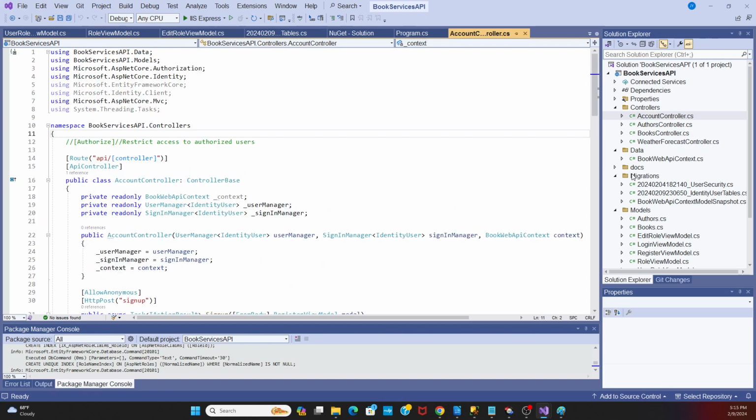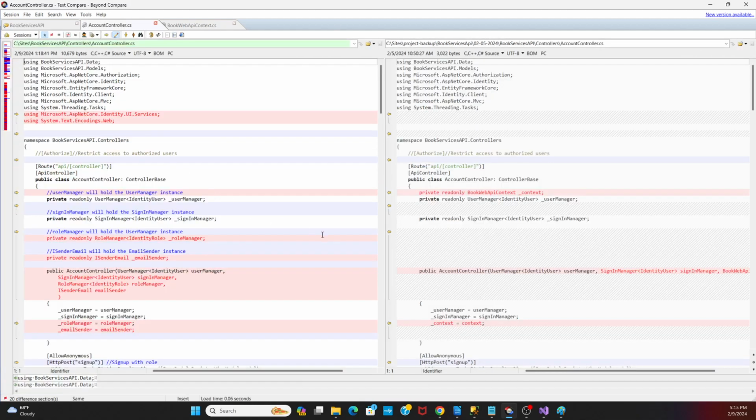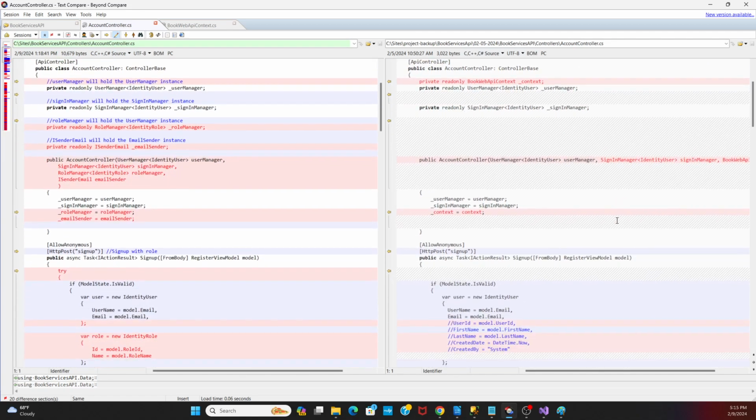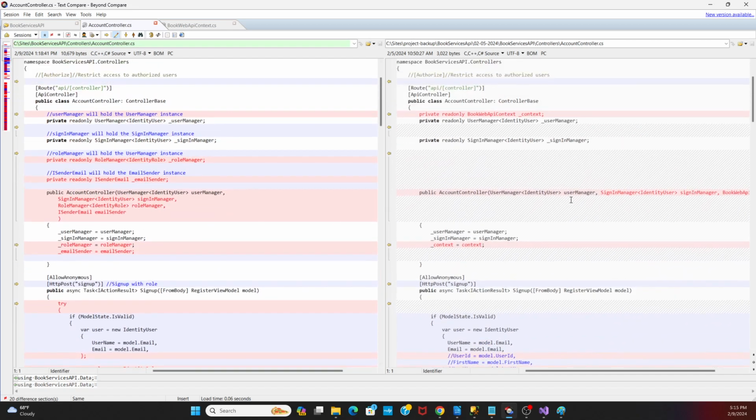Let me check. I can use compare. Okay, account controller. This right side is what I'm just working on. Okay, this one I already finished.